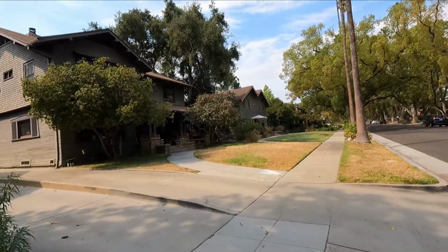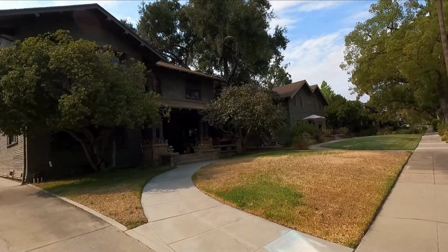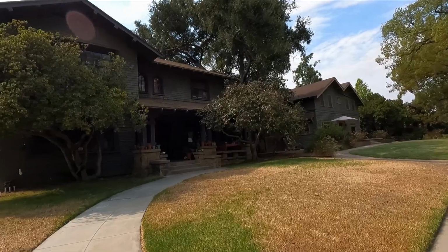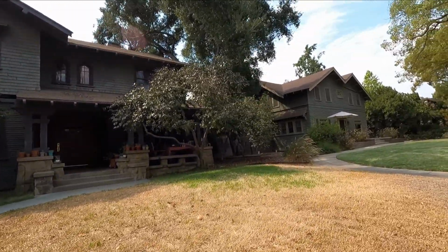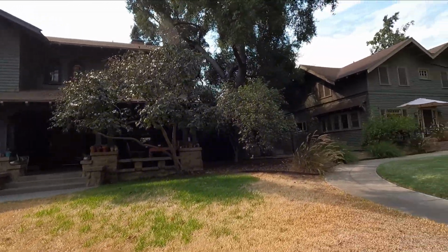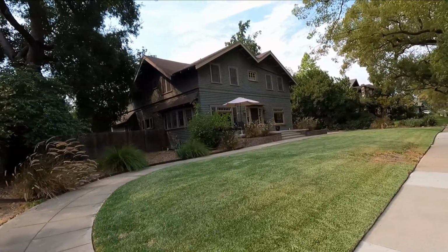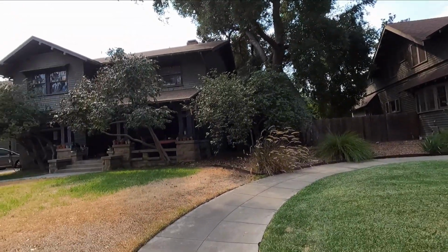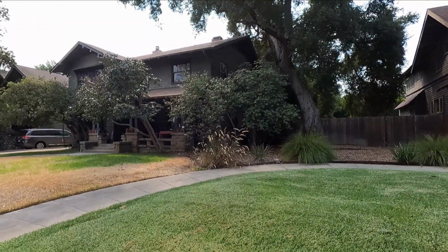These houses here on my left were used in Teen Wolf. Michael J. Fox. Michael J. Fox in Teen Wolf right there. And you see the neighbor's house a lot too. Teen Wolf. Was never a die-hard Teen Wolf fan if you compare it to Back to the Future or something, but good movie, Teen Wolf.